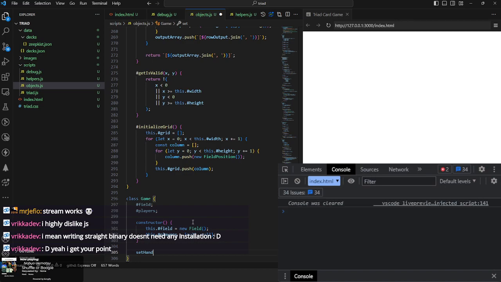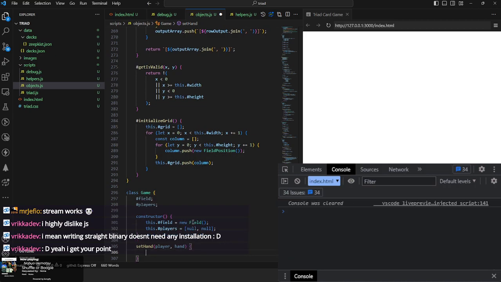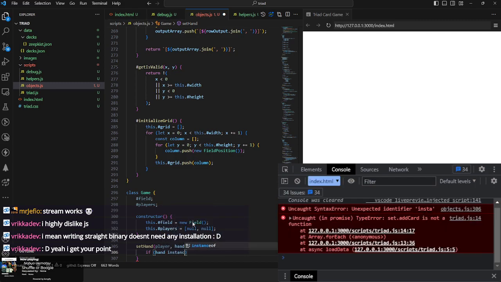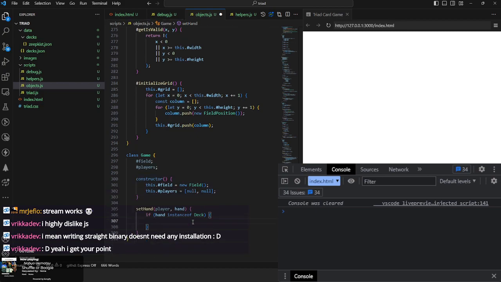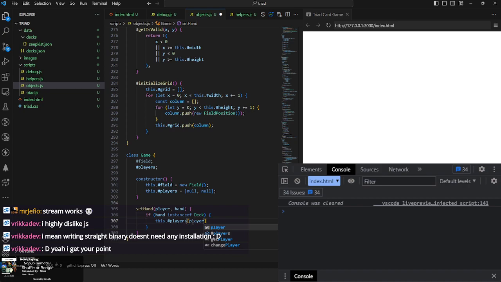Set hand player and hand. If hand instance of deck, then this player, so I can go with player one is one.